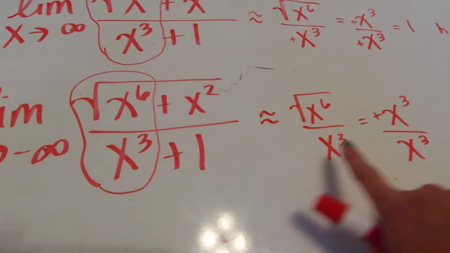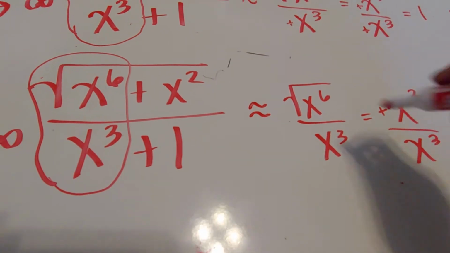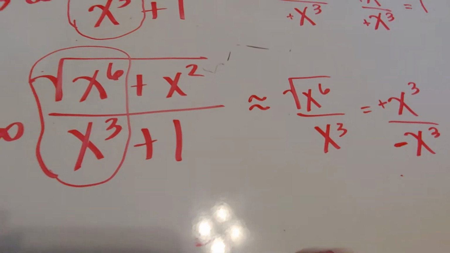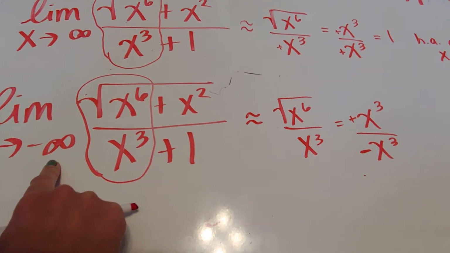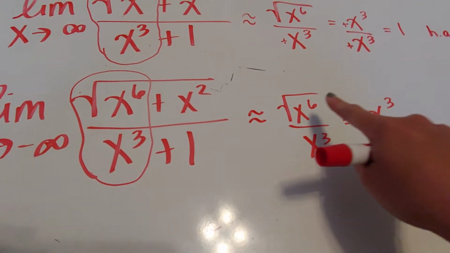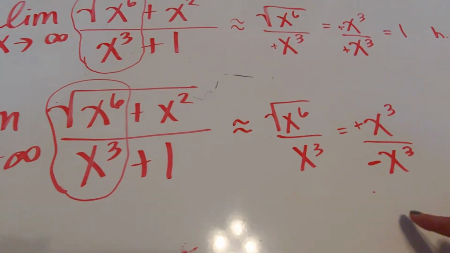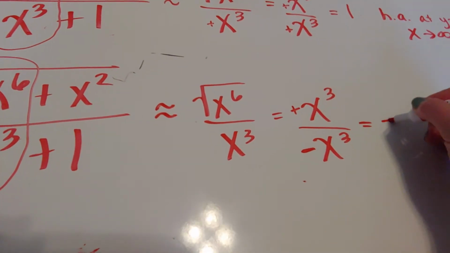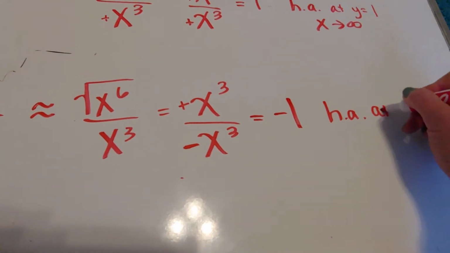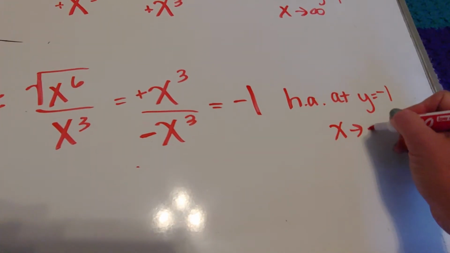Now, a negative number to the 3rd power is a negative number. So what's happening here is the top is going to be positive, but the bottom is going to be negative. Take a number like negative 5. Negative 5 cubed is negative. A negative million cubed is negative, but a negative million to the 6th is positive. So the top's positive, the bottom's negative. What's a positive divided by a negative? Negative. So what's going on, and again, you could check this using Desmos, is that we are going to have a horizontal asymptote of negative 1 as we go to the left.